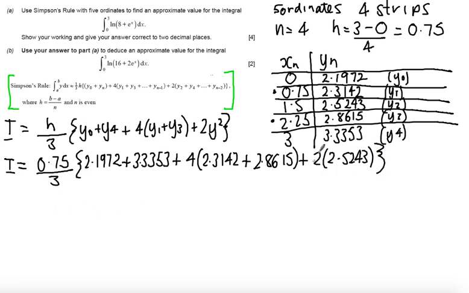Method marks are given for this step here, so you get marks for your table and your h, method marks are given for showing the substitution. At that point, it is perfectly acceptable then just to write and go straight to an answer, because you don't get any more marks. When I evaluate this, I get an answer of 7.82, correct to two decimal places, as the question asks.